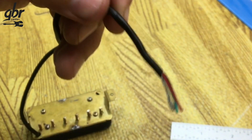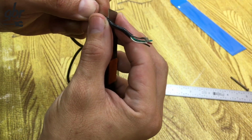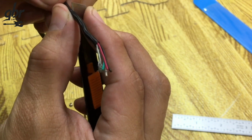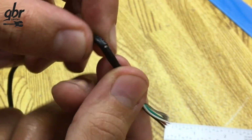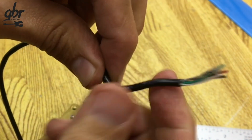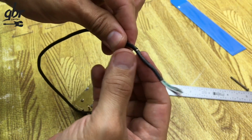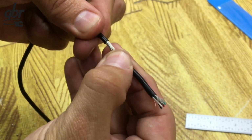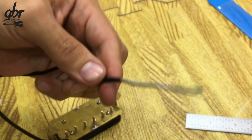Especially on this type of pickup. This is an Epiphone and it doesn't have the protection that, for example, a DiMarzio has. DiMarzios usually come with plastic insulation and aluminum shielding. Now that I've exposed a little bit of wire, I'll press a bit more on the other side. Once we get to the center, we start bending the insulation to help separate it. Then we simply grab the insulation and slide it off until the wires are fully exposed.